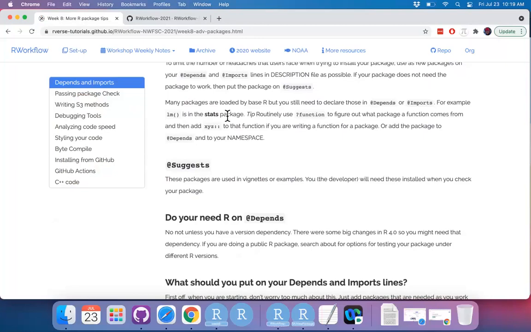Someone doesn't have to load those packages, so you need to declare that package in your namespace. For example, if you're writing a function that's going to use lm, the linear regression function, that's in the stats package. So you're either going to have to put it on depends and then have the import stats in your namespace, or you're going to have to use stats:: in front of any function that comes from the stats package. So that's like your lm, that's like your rnorm, rbinom, all that kind of stuff.